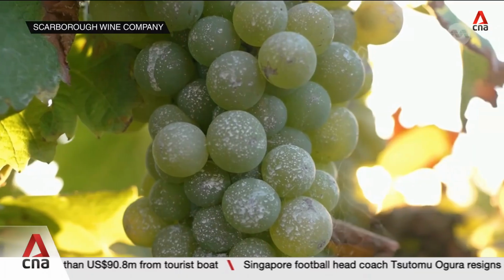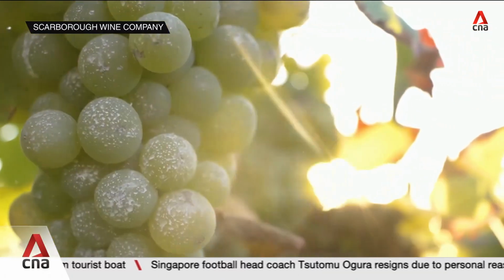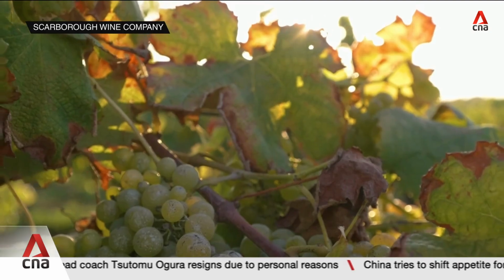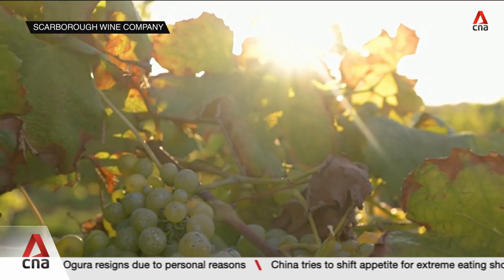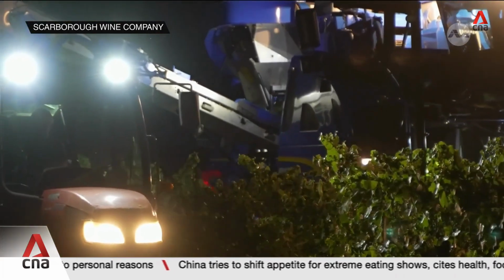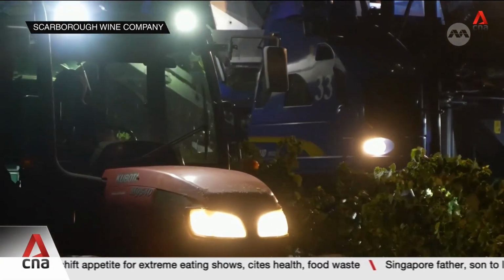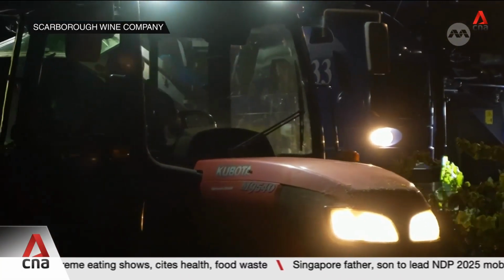Look, it is adding to our costs, so if we're needing to look at things like sunscreen, that's an additional cost to what we need to do. It has increased our need for capitalisation for equipment so that we can actually harvest and process the fruit within a finite time.